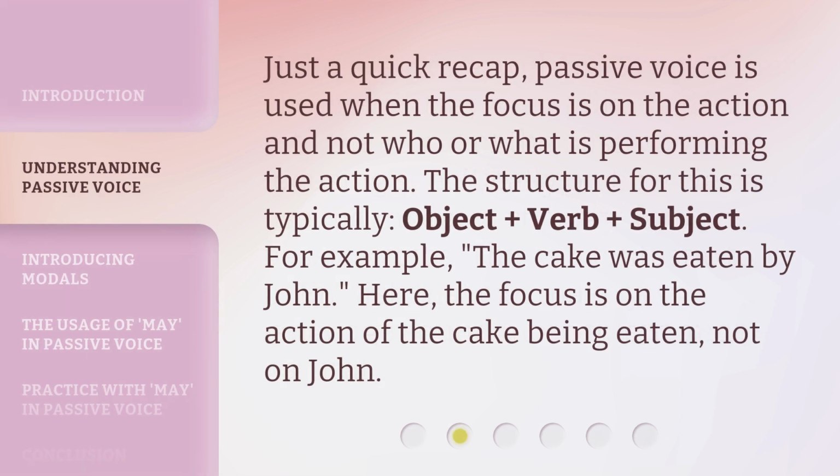Just a quick recap: passive voice is used when the focus is on the action and not who or what is performing the action. The structure for this is typically object plus verb plus subject. For example, the cake was eaten by John. Here, the focus is on the action of the cake being eaten, not on John.